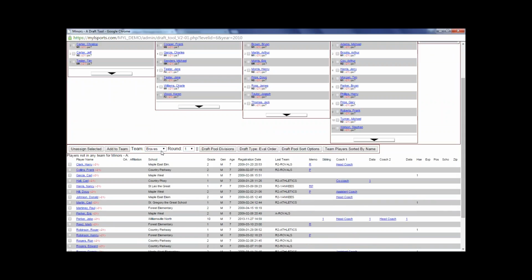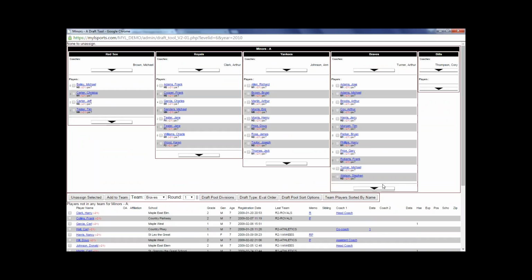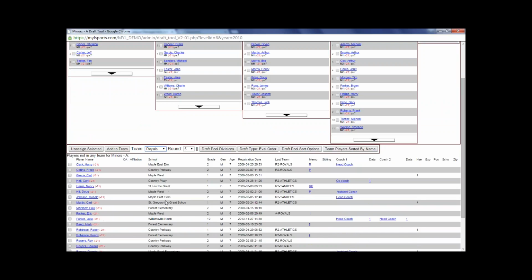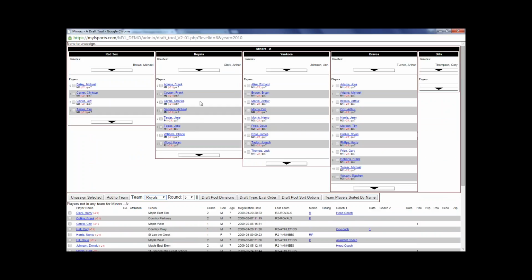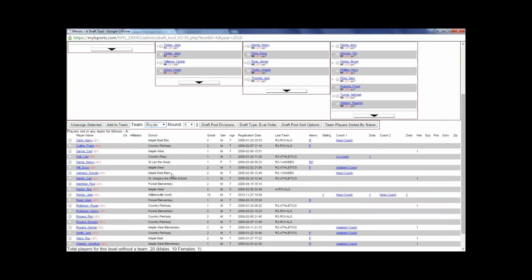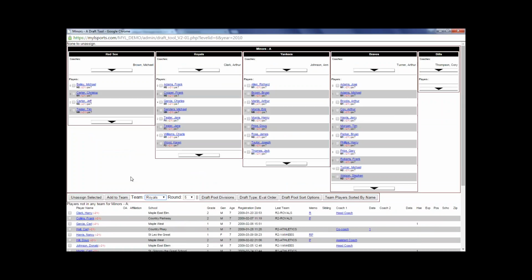Now the next team that's available in the draft order will display. Braves were supposed to pick, but we picked for the Red Sox round 2 first. So now let's say we want to choose the Royals, and the Royals will now need to make their pick. So, the Bills, let's just choose the Bills over here.